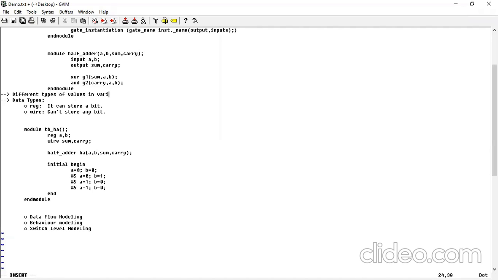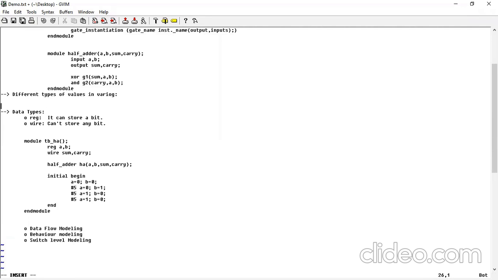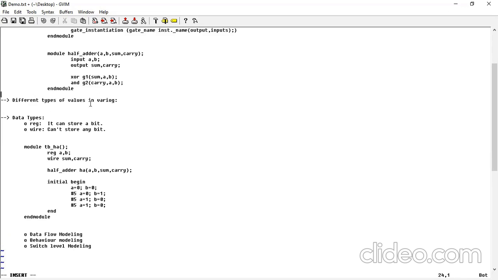Verilog works on four types of values: 1, 0, X, and Z. So what is the meaning of 1, 0, X and Z?